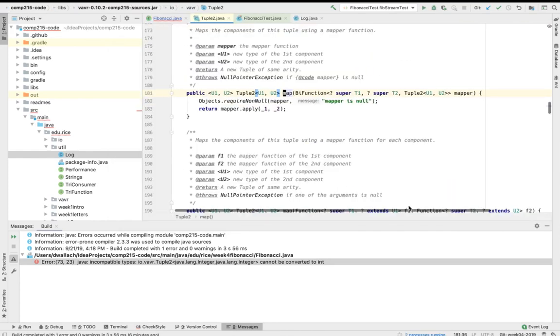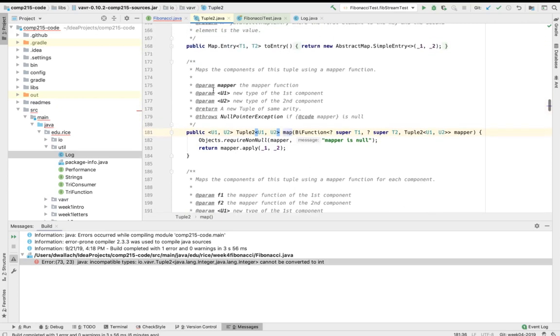I say okay, and now this is the real map function from Vavr. It applies the mapper and breaks out the _1 and _2, the two components of the tuple. So we can see that the Tuple2 map method does indeed do what we want.